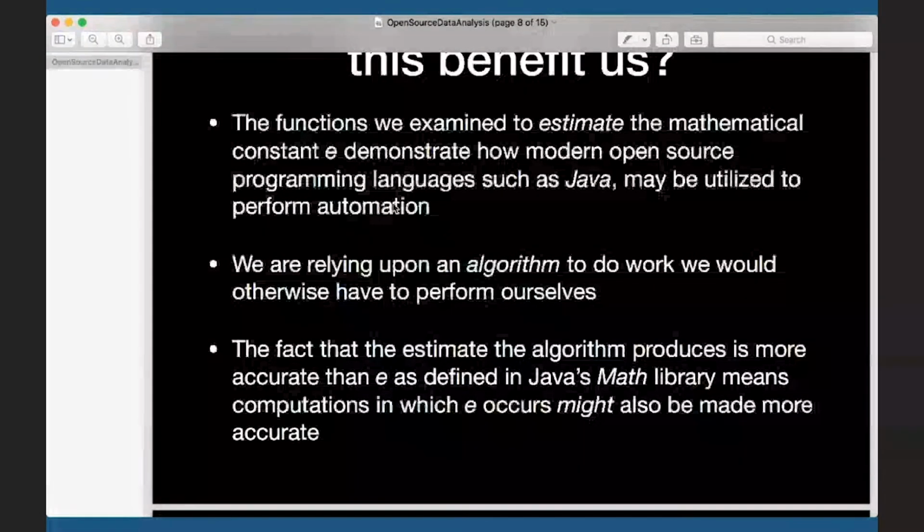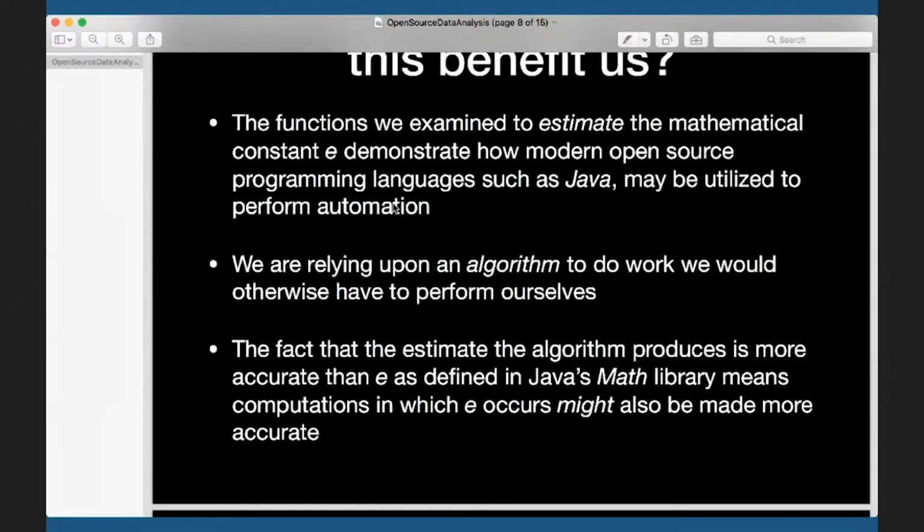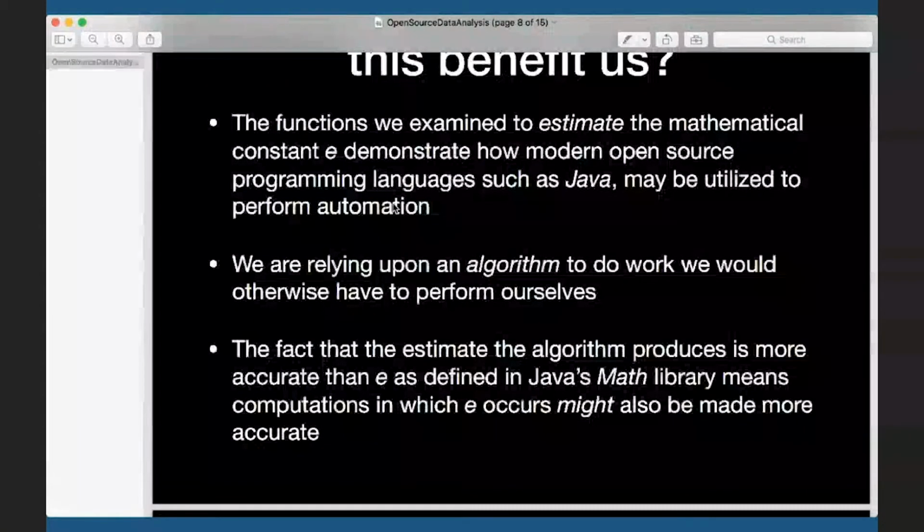The one thing to keep in mind, though, is we're using a special numeric type called a BigDecimal. And it makes writing computations a little more difficult because we can't simply rely upon built-in arithmetic operators. Instead, we have to use functions of the BigDecimal class to perform operations that we would otherwise perform using simple arithmetic operators: addition, subtraction, multiplication, and division.